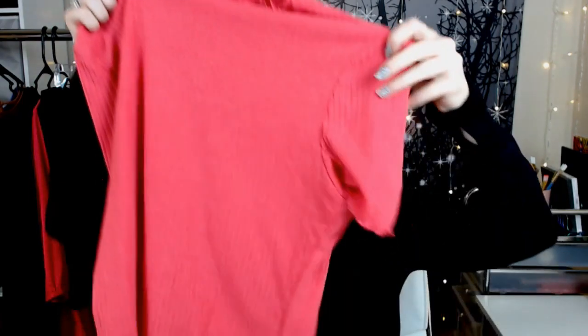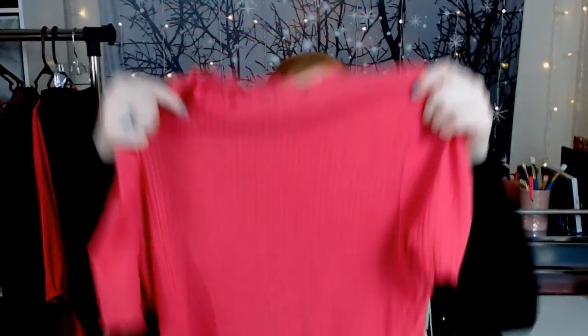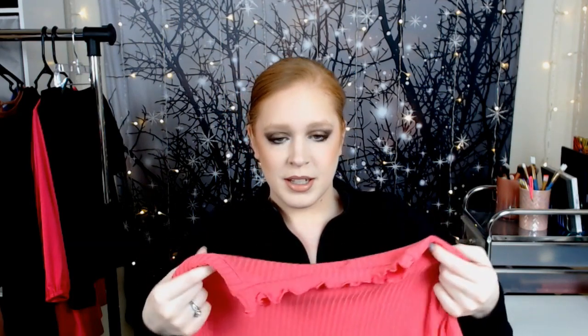The next one is this little cropped pink mock neck top. It has a lettuce edging hem, and it has that same detail on the sleeve and the bottom. It is cropped, which is a little bit out of what I usually wear, but I feel like with high-waisted jeans you can kind of get away with it without too much of your midriff area showing if you're uncomfortable with that. I really like this neckline — I don't have very many high neck tops. The color is a little bit different than what I normally wear; usually it's black or dark gray, so I was trying to add a few pops of color.